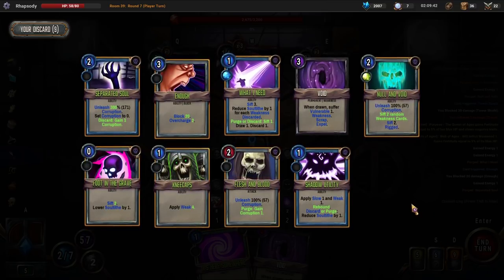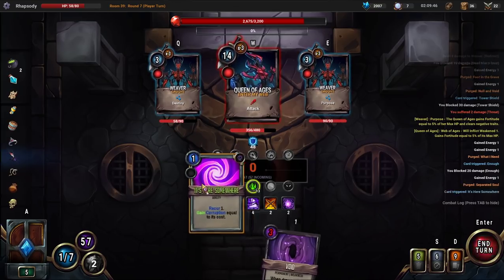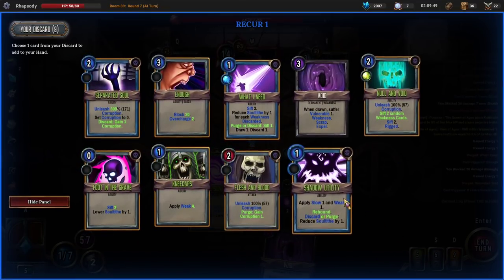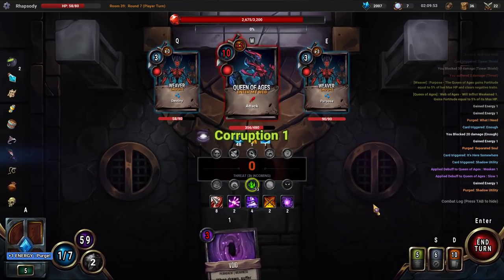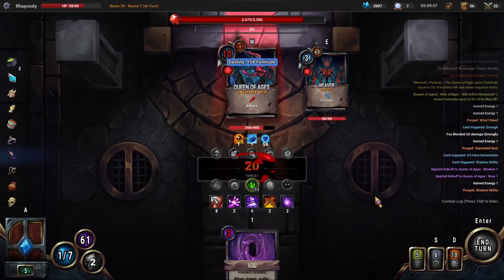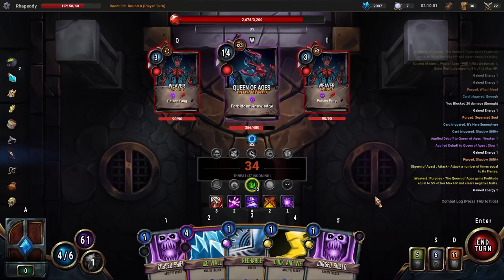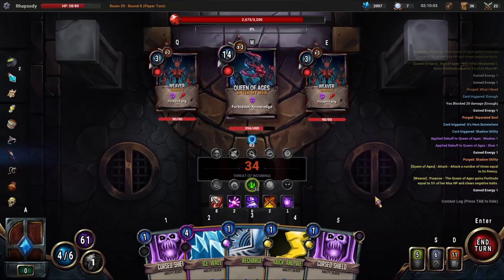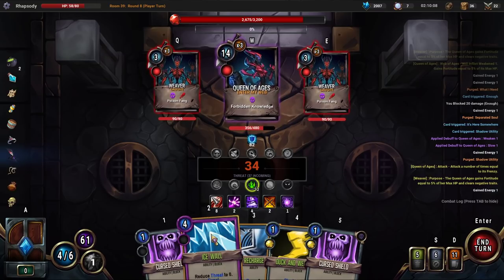Do I pull back a what I need and then purge that too? No. I pull back a shadow utility and then I play that on you. Purge it afterwards. That just saved so much damage for the next turn. I haven't put the Wither Shield. I forgot about the Wither Shield. I can't believe I forgot about the Wither Shield.